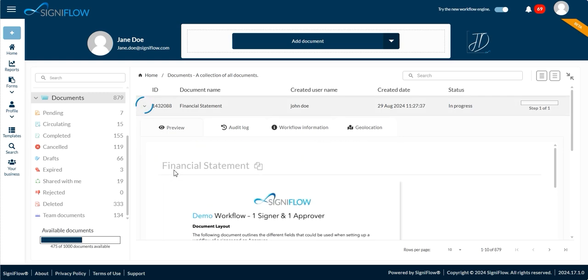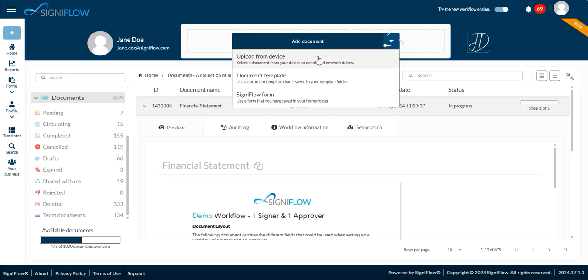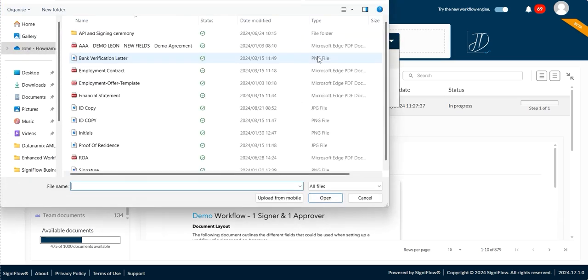Now, let's get busy and send a document for signing. Using the new system, in this video, we are only going to touch on the basics. Please watch our follow-up series to be released in Q4 of 2024 to discover and learn about more advanced workflow features and functionality. To start a workflow, simply drop a document in the document drop zone or upload one or more documents from your device.